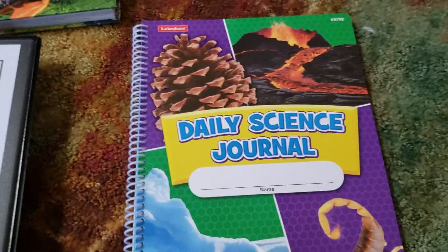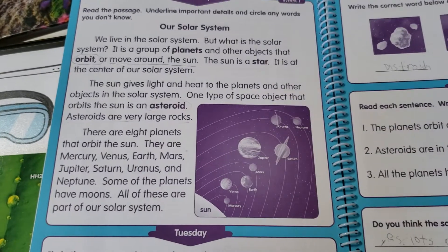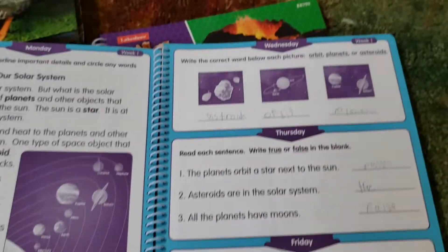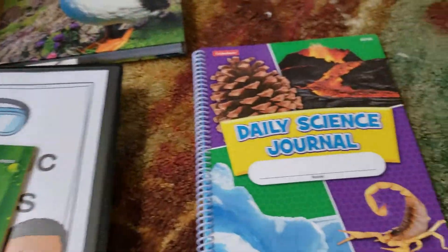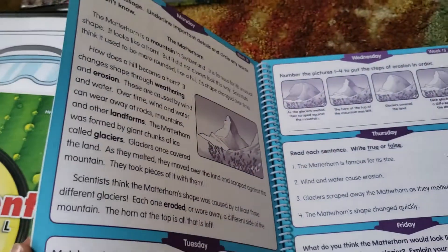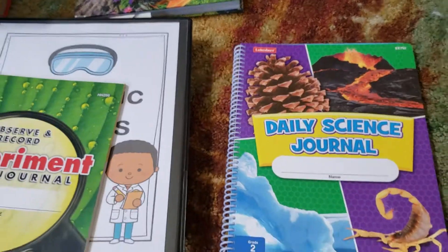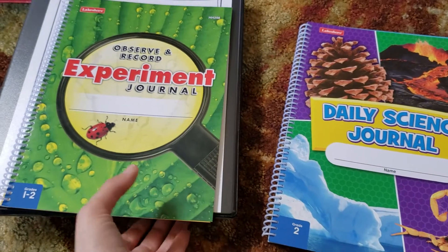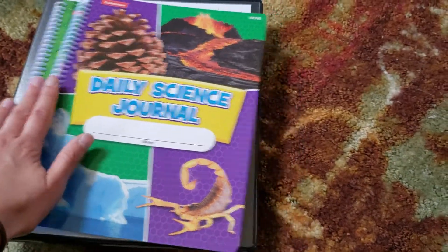Daily Science Journals from Lakeshore Learning are probably my favorite Lakeshore product ever. We are working through the first grade version right now — it's absolutely perfect. He reads the passage, which covers science topics like space, then does all the exercises. He is so engaged. We'll finish this journal this summer and then start the second grade science journal. I do have to be careful because his reading level is not as high as his comprehension level — even though he's doing third grade history, science, and math, I need to read to him a lot and keep his reading assignments at a lower grade level.